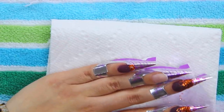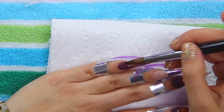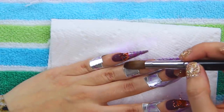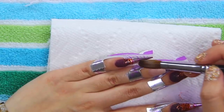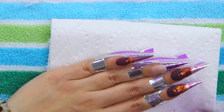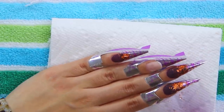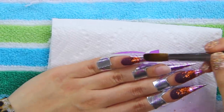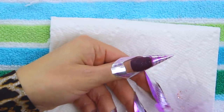All right, so fade, fade, fade. And same thing. I'm just making sure the sidewalls are not dripping. I'm going to apply just a little bit more on the pinky. And on the thumb.